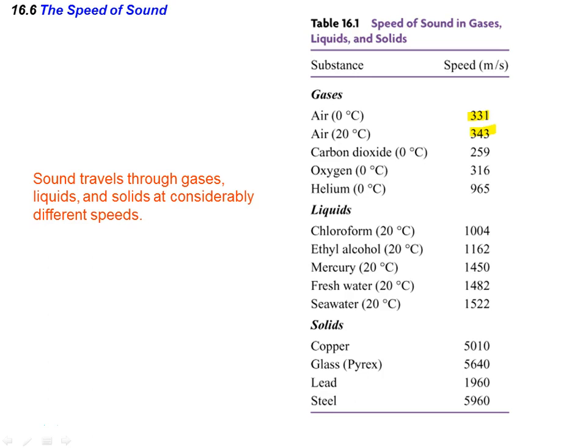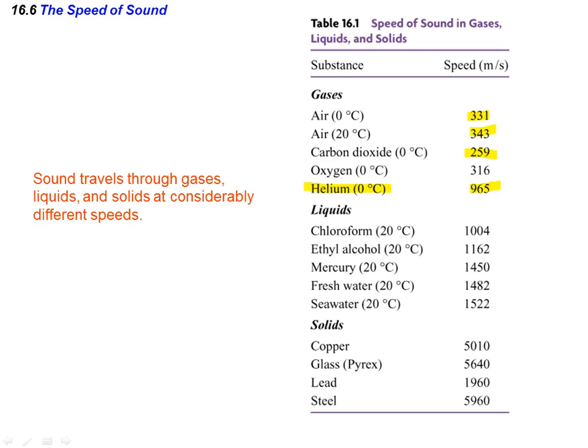And looking at some other gases, we see that in pure carbon dioxide, we are actually traveling much more slowly than typically in air. And in helium, we travel much more quickly. This right here is why when you breathe in helium, you start to sound like a chipmunk. Your voice gets much higher because when you ingest the helium into your lungs, the sound coming out of your lungs is traveling more quickly than in normal air, because sound travels more quickly through helium than it does through regular air.